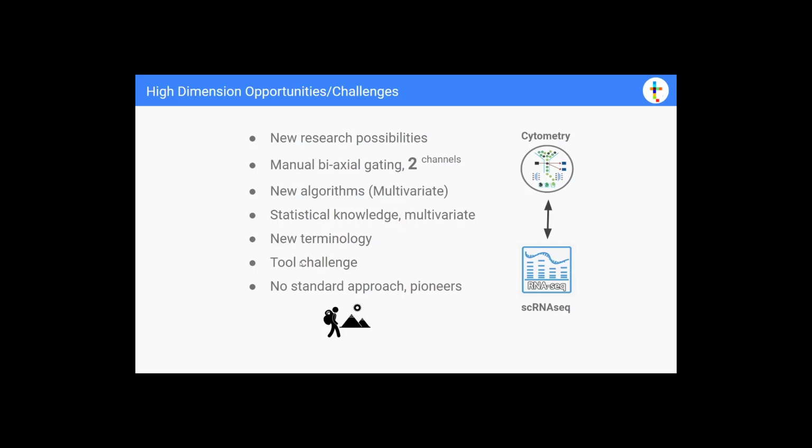There is a tool challenge or software challenge, but I see it as an opportunity. That's why I think a person is taking this fresh approach, and I started the company for this. There's no standard approach yet on how to handle high dimensional data. I mean, there are standard protocols, but it's still evolving very rapidly. So you're still a pioneer in this, and hopefully I can help in that adventure, and you can also help in the adventure of discovering the best way to do things.